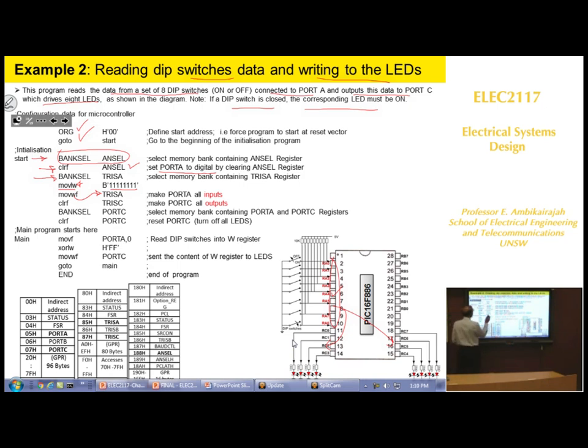Then you say, well, TRIS C we need, because that's the one for output. So you can say clear F, TRIS C. So you clear the TRIS C as well. So you've got TRIS A and TRIS C. This is all ones, all input port, and this is all zeros. I've done that. Now I have got to select port C first. So that means I've got to switch from this bank to that bank. How do I switch? I say bank select port C.